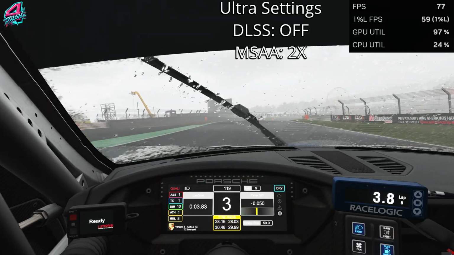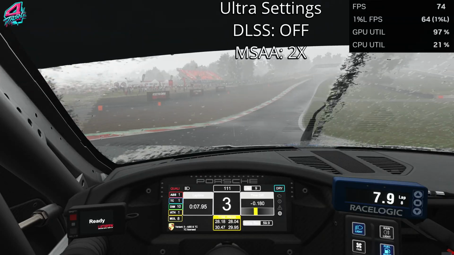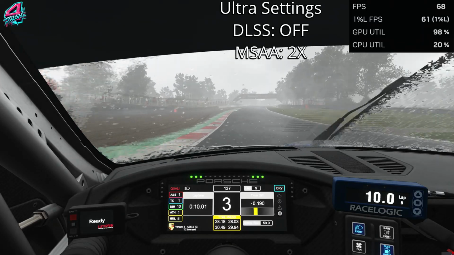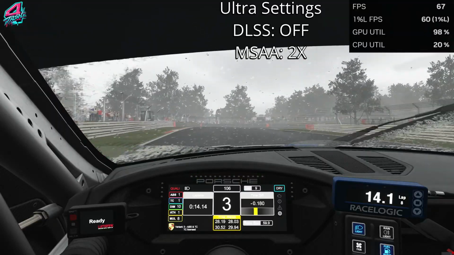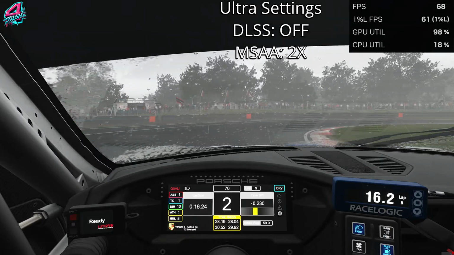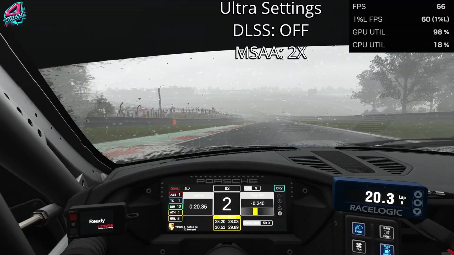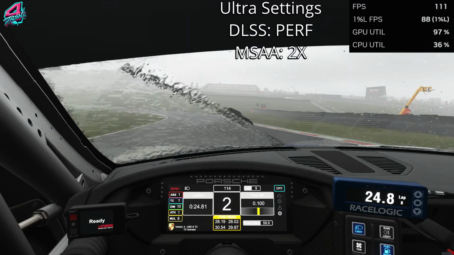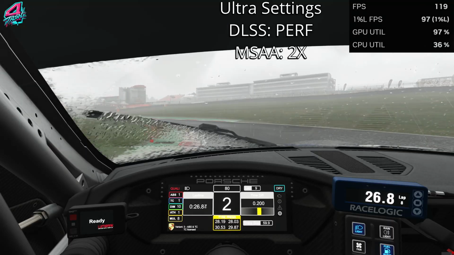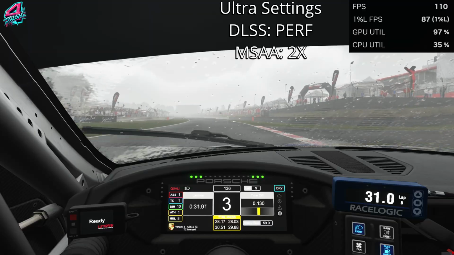Okay, ultra settings. What's this? 70 FPS with DLSS turned off. So this actual part of the map here, there's a lot of trees, and I think this is what's causing the frames to drop ever so slightly through this turn. It does it on every single bit of the video. You see, it was up to 110 plus FPS there once we switched to performance, but there's no difference in the visuals.